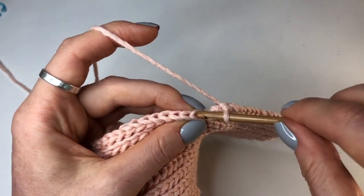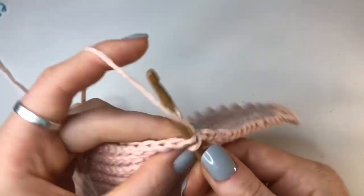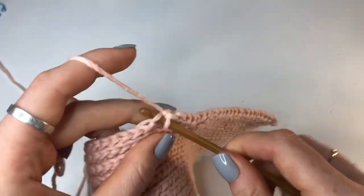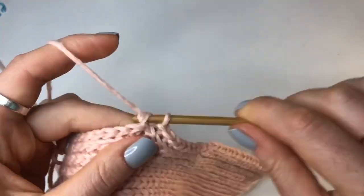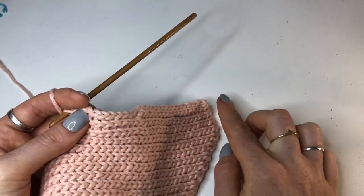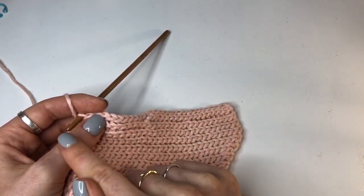I'm going to count from the start of this row to make sure that I have 17 stitches to make sure it's even. That last stitch might be a bit hard to grab because we didn't have a turning chain. Now I'm going to go into the next stitch along - this is the 18th stitch where we turned around last time, so stitch 19 - and do a back loop slip stitch into stitch 19 as normal and continue going all the way down. When you get to the end, chain one, turn around, and continue. We're going to keep doing decreases at the start of the odd numbered rows.